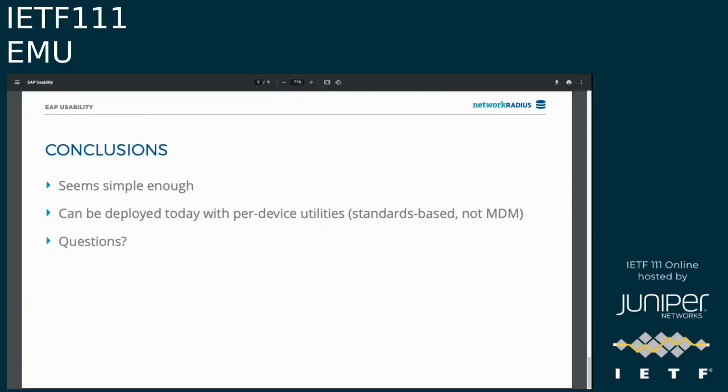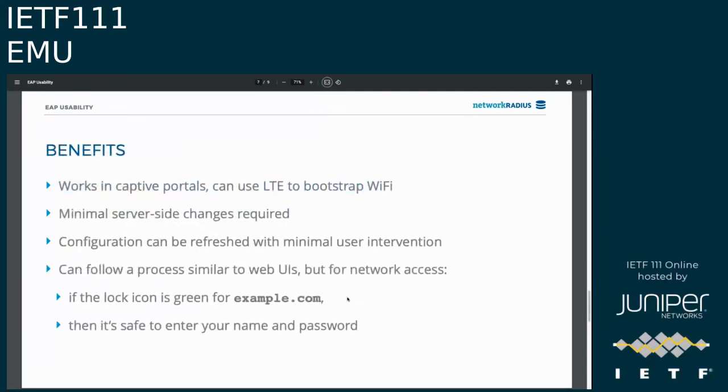Could you, Joe, go back a couple of slides to slide 7? I think I had a question here, but I don't know if I remember it anymore. Yeah, I don't remember exactly what the question was. Maybe something to do with this lock is green. So I guess, okay.